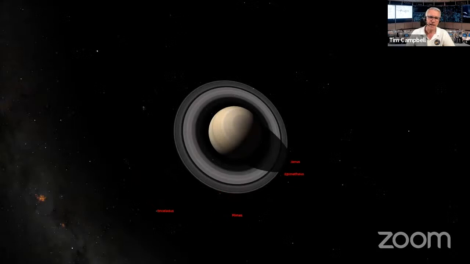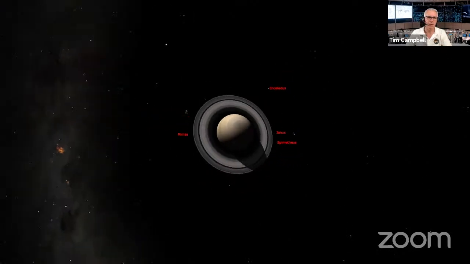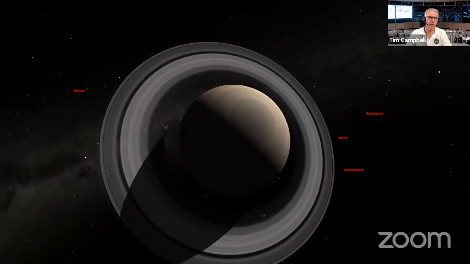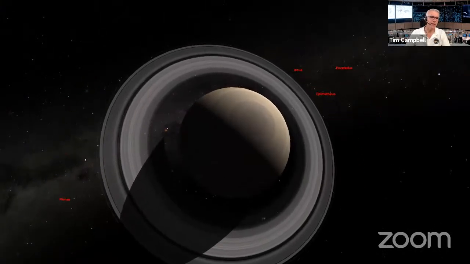Mimas happens to be at this magical position, distance from Saturn, where when it goes around Saturn just once, an object in this little black gap goes around twice, and that causes whatever is in that position to get a kick. If it's just a little bit early, it gets a kick that slows it down and it pulls it into the inner part of the rings. Let me zoom in a little bit for you. If it's a little bit later, it'll get pulled up into the outer part of the rings. And so this is being kept clear by this thing caused by Mimas that performs something called orbital resonance.